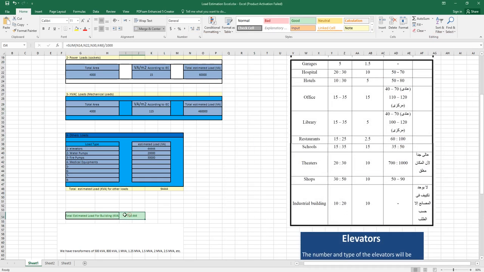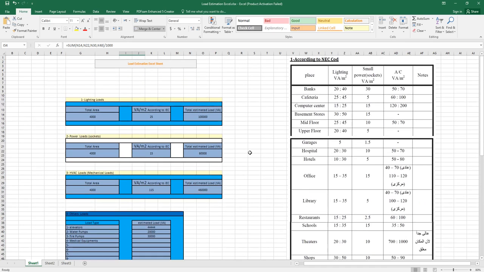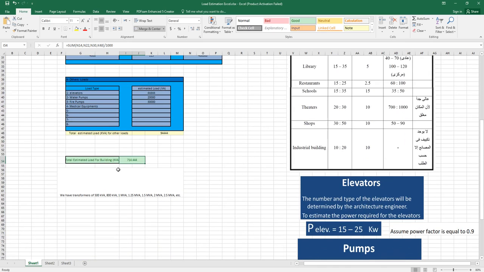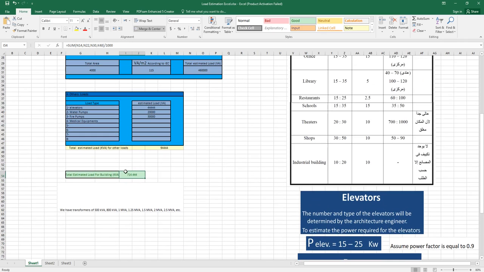After doing load estimation, you will find that this value can be a little bit higher. Instead of 714, it will be 750 or 700, this range. Okay, so by doing the load estimation, we were able to get the values for our load in the building.